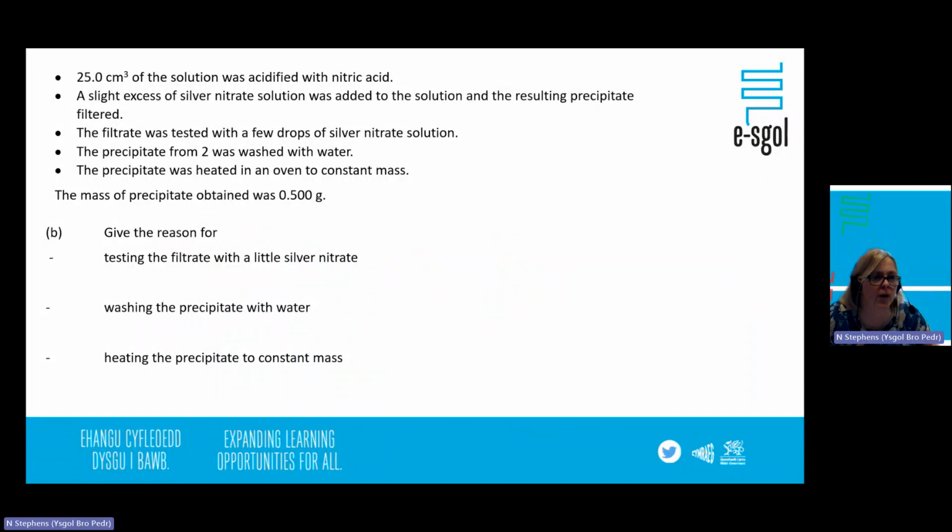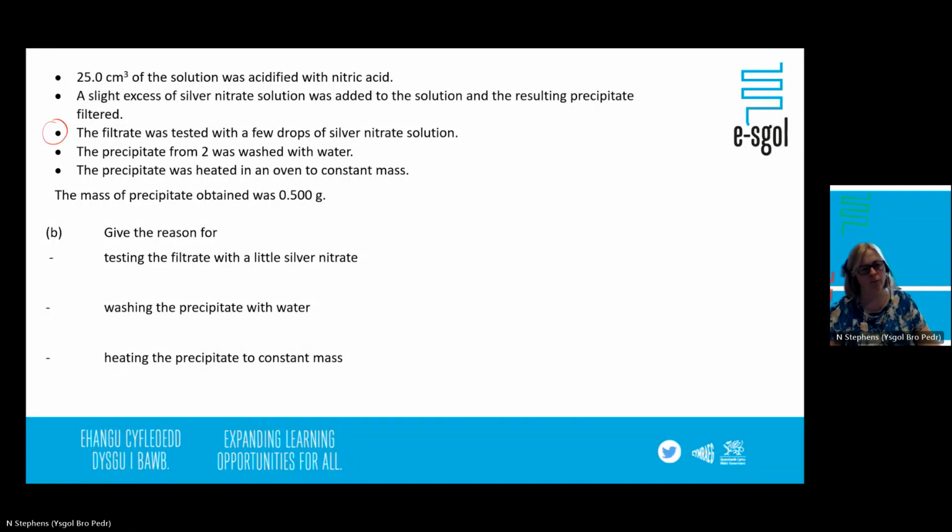It then went on to ask you further questions on the method and the logic of certain steps. So why would they test a filtrate with a little silver nitrate? So they moved on further into the method now, and they're on to the third bullet point there. So once it was precipitated, the filtrate then was tested with a few further drops of silver nitrate solution. Again, it is more than anything just a checking mechanism. It is a way of making sure you've got all those chloride ions precipitated out. If there are any remaining, then you will see clouding on addition. So you'll see that it will precipitate slightly on addition.